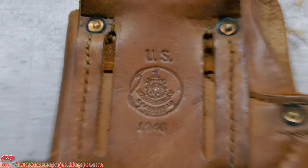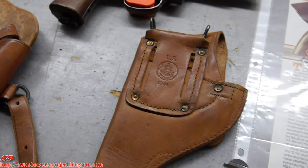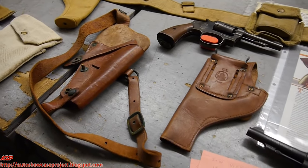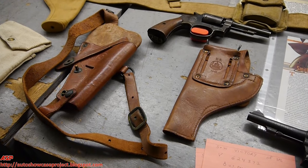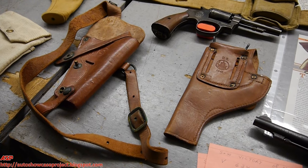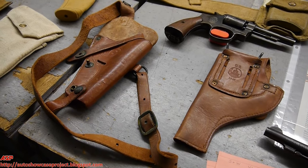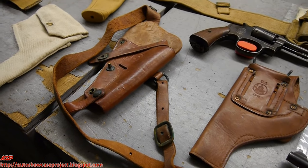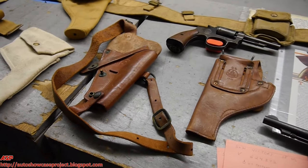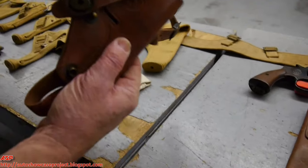Now, you've got to remember that Smith & Wesson Victories were also given to civilian factories for their security guards. As a matter of fact, some are marked BAC, which stands for Boeing Aircraft Corporation. When the war was over, Boeing offered the guards the chance to buy the guns and take them home, if you wanted a souvenir of your time as a security guard. So, Victory models are not necessarily combat guns. The most likely ones that were used in combat were worn in these holsters.